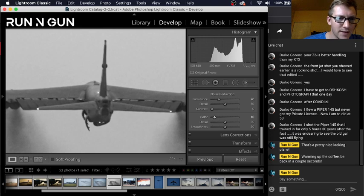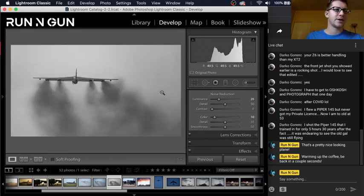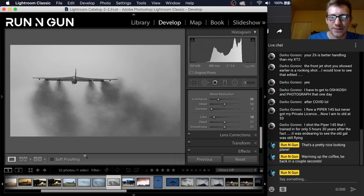And we'll see what that looks like. That looks much better. A little bit of grain is good, just for a little bit of texture to your image. As I was saying earlier in the live stream, I never want to get rid of 100% of my noise. This isn't a painting, it's a photograph, and noise is a part of it. Just like I've really appreciated noise and grain while I've been shooting film. So I think this image looks pretty good.